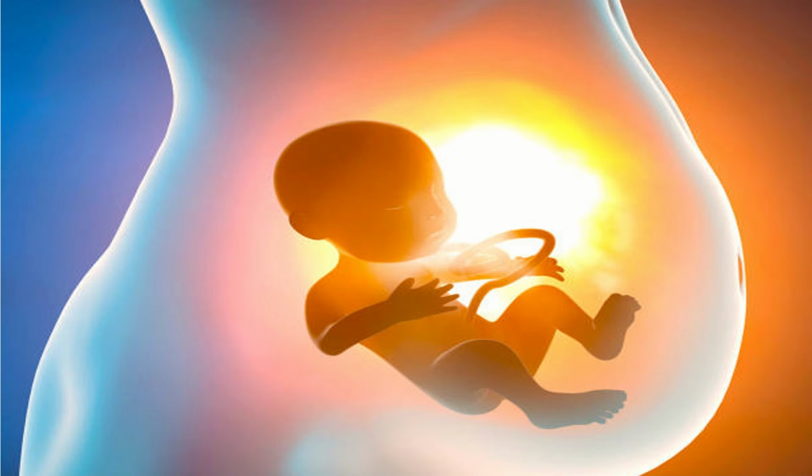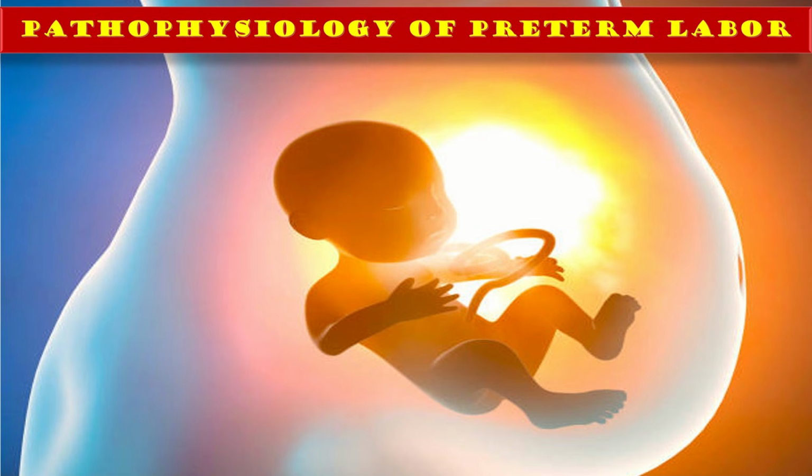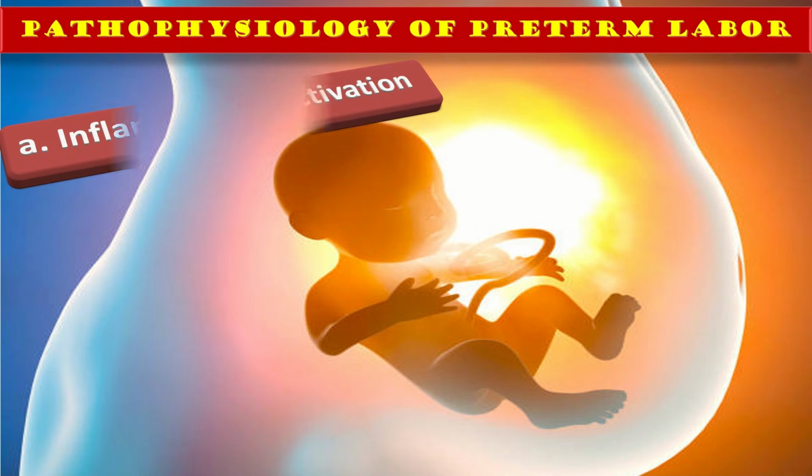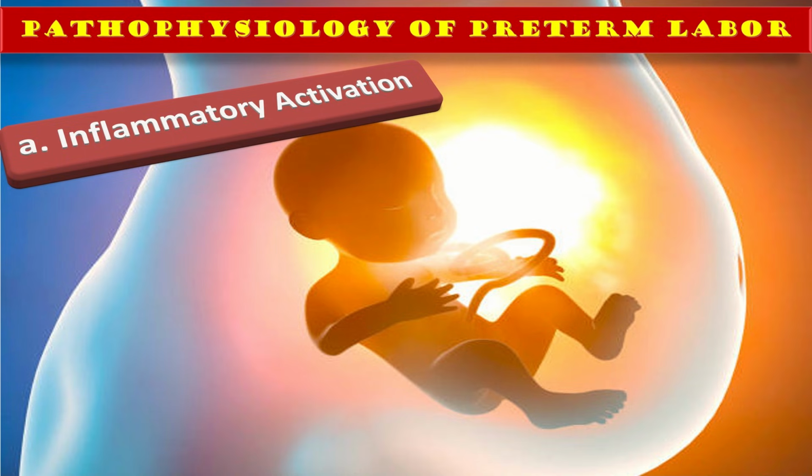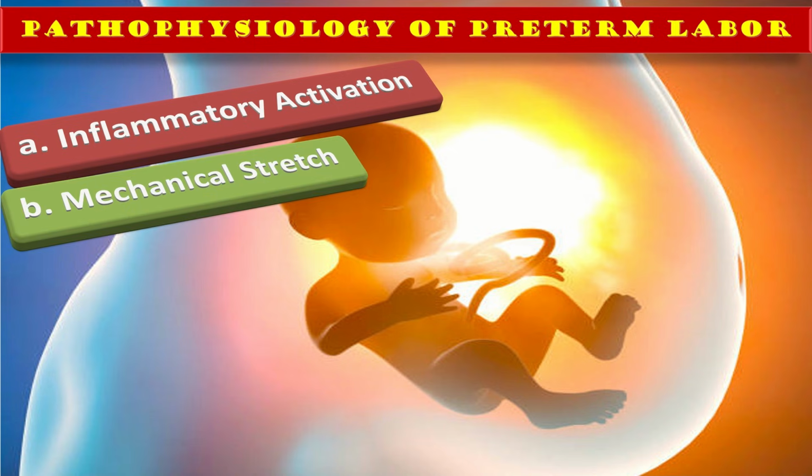What is the pathophysiology of preterm labor? Preterm labor is multifactorial and involves several processes. First of all, the inflammatory activation: infections such as chorioamnionitis, bacterial vaginosis, and UTI result in cytokine production and prostaglandin release, which can cause contractions. The second cause is mechanical stretch. Multiple pregnancy or polyhydramnios lead to uterine distension.